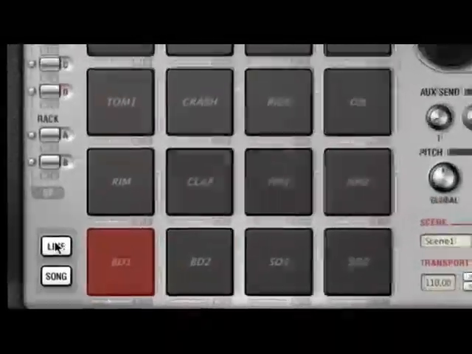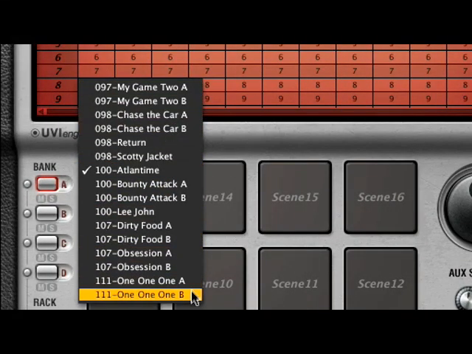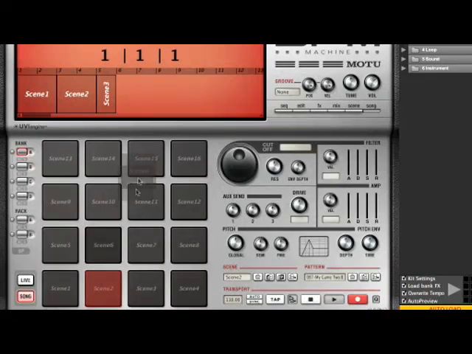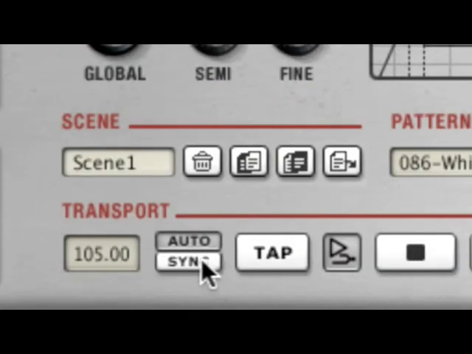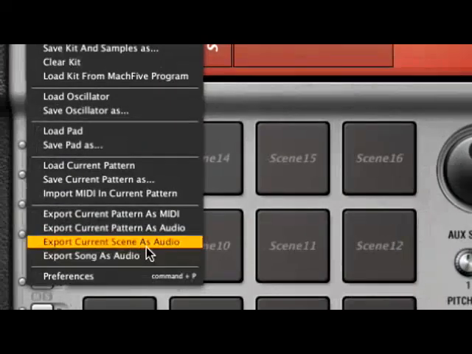BPM provides a complete set of features for live performance and song creation. Combine patterns and sequences into a scene, create multiple scenes, and then trigger them by clicking the on-screen pads or playing notes on your MIDI keyboard or controller. Build an entire song in seconds by simply dragging and dropping multiple scenes and adjusting their length. Sync your song to your host software or export the song as a stereo audio file.